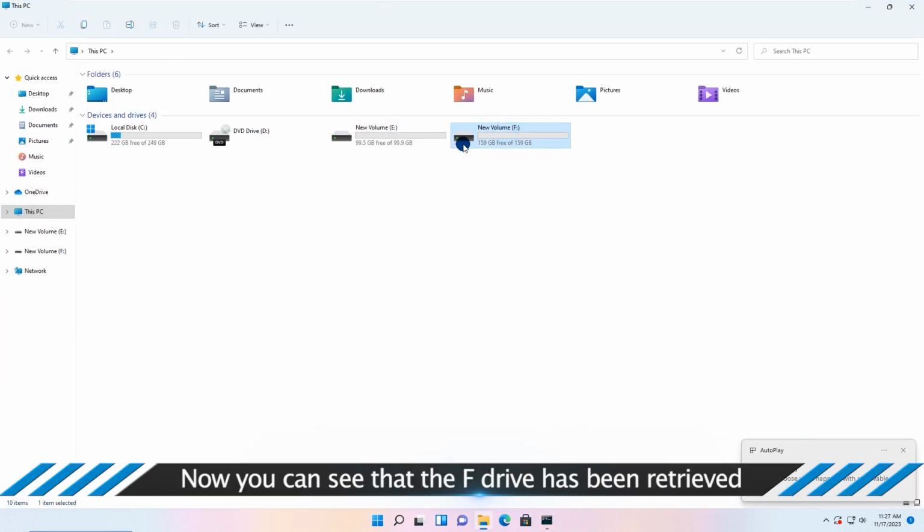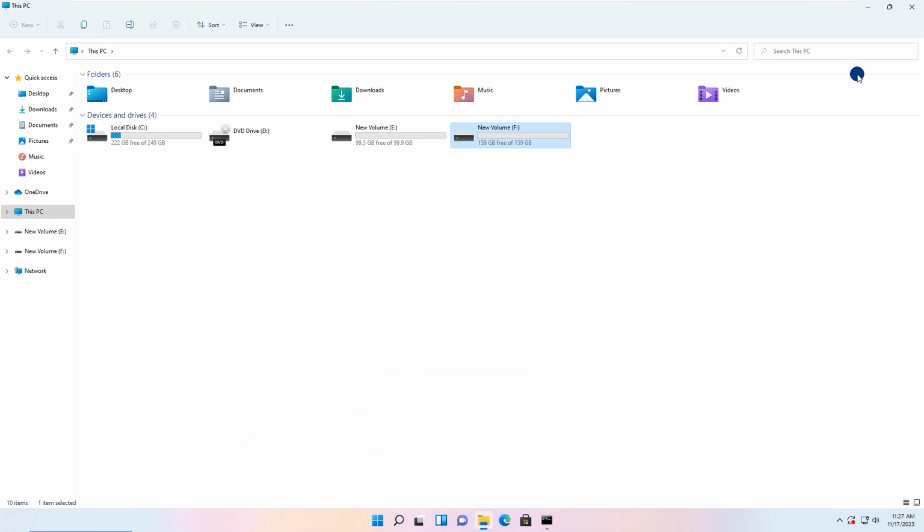Now you can see that the F drive has been retrieved. That's all there is to today's topic.